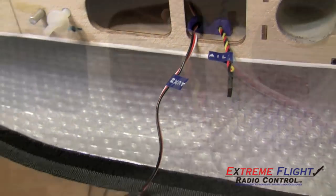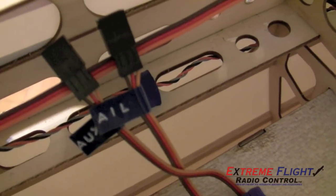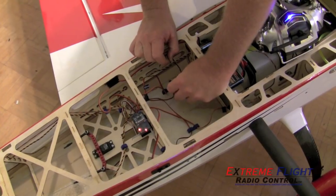You need to come up with some way to figure out which servo extensions go to which port inside the airplane. I've used two different color servo extensions to accomplish that, and I've also labeled them.